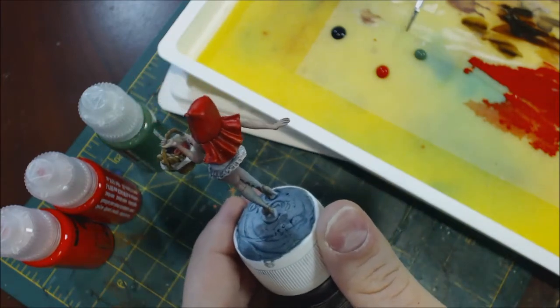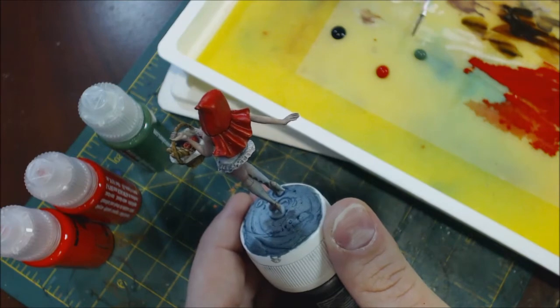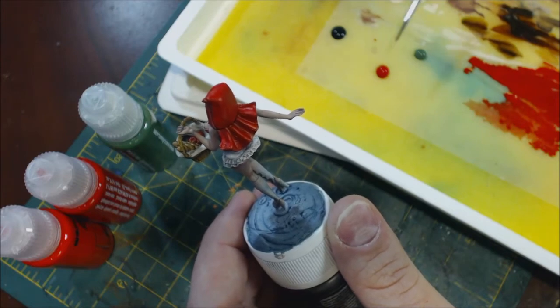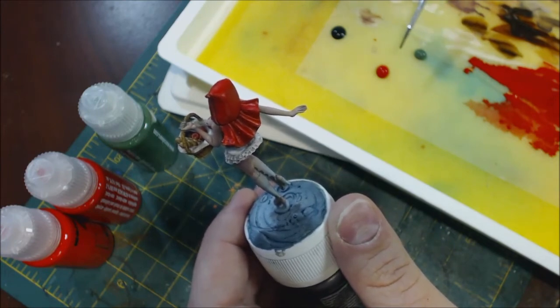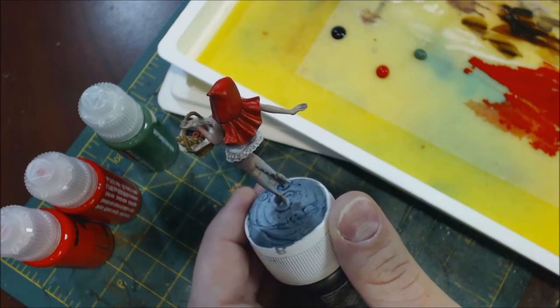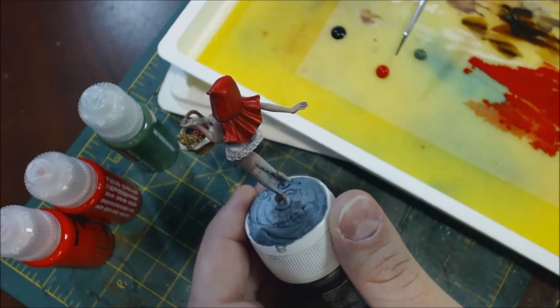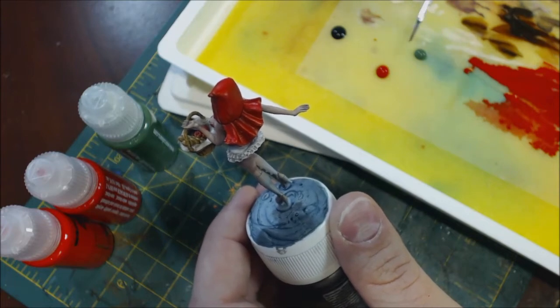So another way you can desaturate colors, and this works great for shadows and for areas you want to use a color, but you want to de-emphasize it, you don't want to draw the eye, is to use its complementary or contrasting color. So for red, it's green, okay? If you just think of your color wheel, which you can Google or everybody should have in their head, your opposing color is what desaturates your color. You want to use a little less of it. So for example, if you had purple, you can bring in some yellow and it will desaturate it, or vice versa. If you have blue, you can desaturate it with orange.